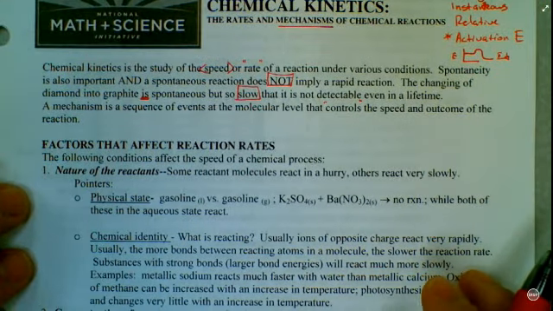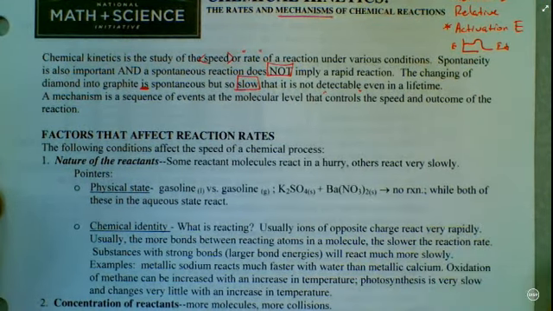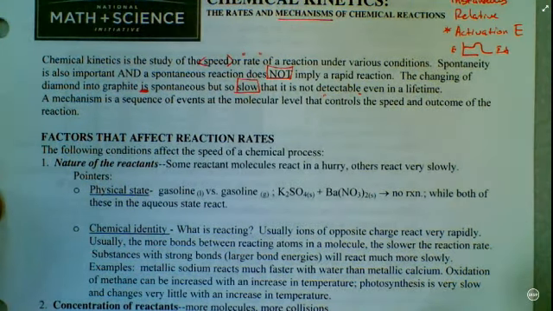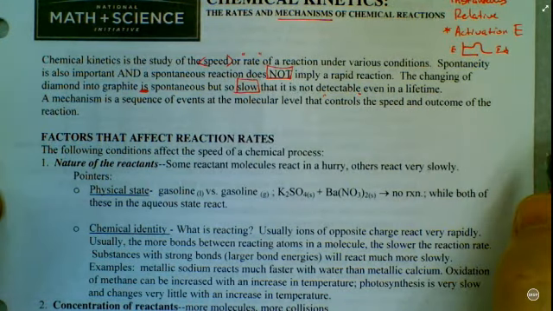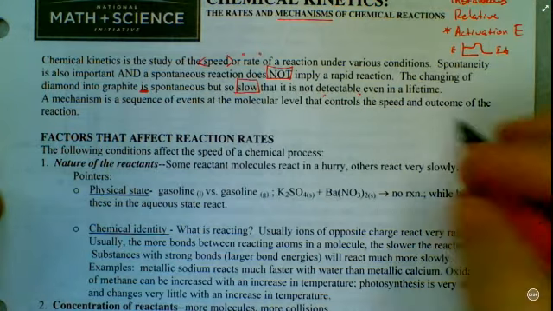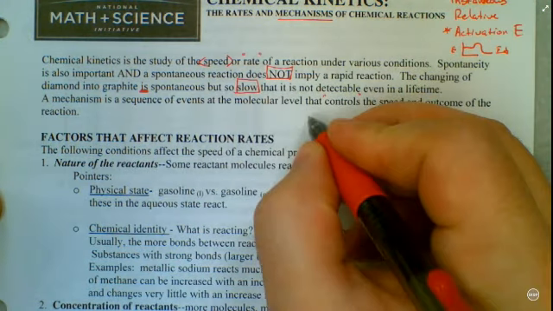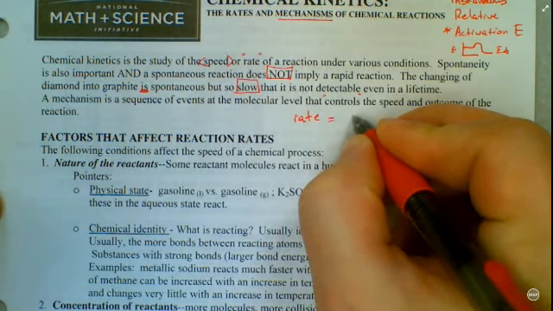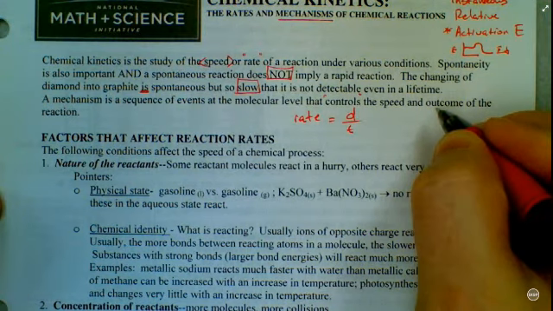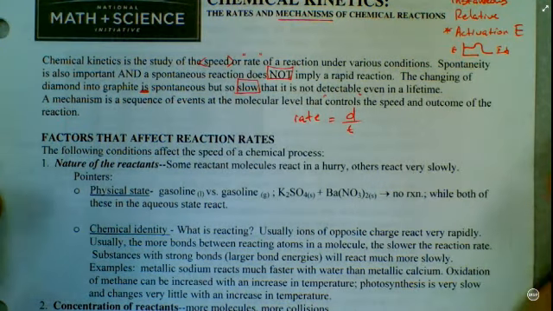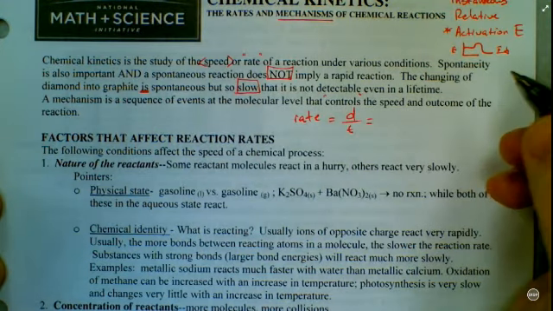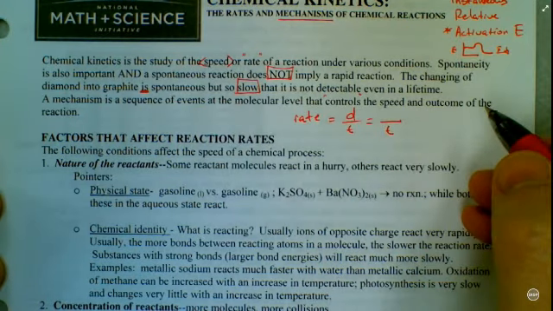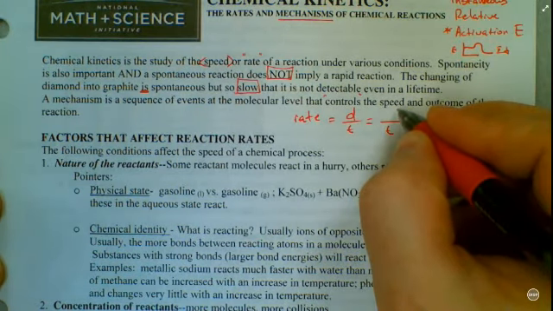Now we're going to get into factors that can affect the speed at which these things happen. Before we get into factors that affect rates, let's remind ourselves that you probably already have some exposure to rates in the past. If you've already taken physics before you've been in this class, you've seen rate probably as some sort of distance over time. That's fine. That's rate. But in chemistry, we're not going to be talking about a distance. We're still going to control the amount of time. It's always per unit time, whatever unit of time is more useful for us.